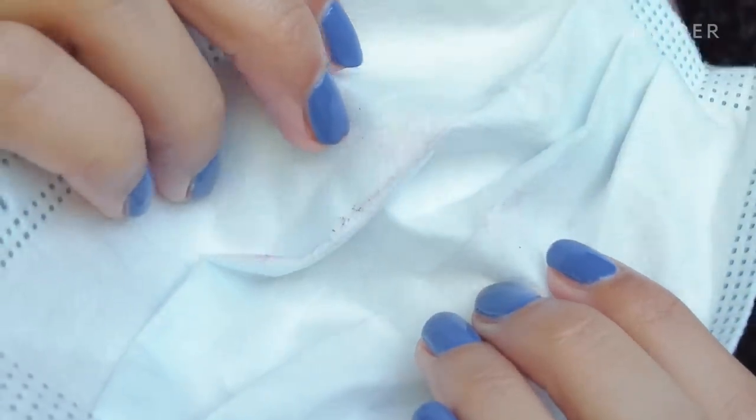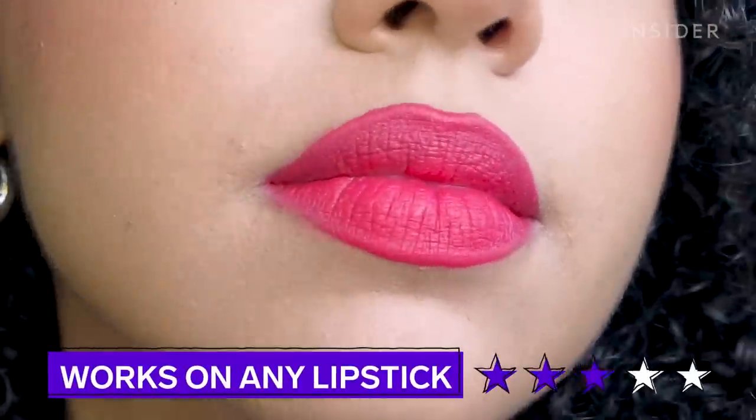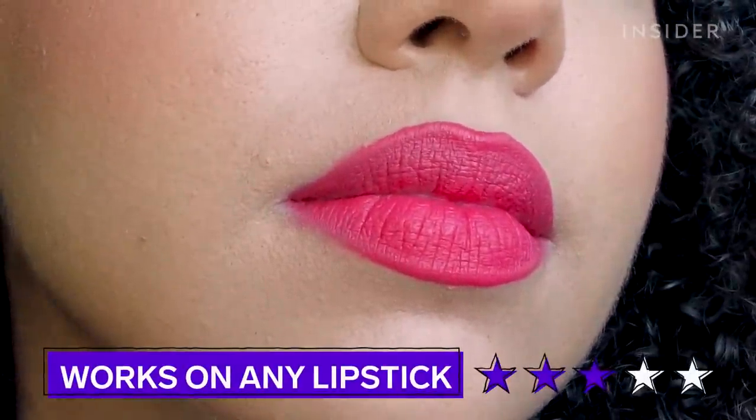I've also got a clean mask here, so let's put it on and see what happens. There's definitely a little bit of transfer. I am definitely feeling hungry so let's eat something and see how this lipstick holds up. It's way past lunchtime, so this is like my pre-dinner dinner. I have this gorgeous little pesto pasta salad with olive oil in it, so I have a feeling it's about to cause some trouble. I do think it held up a lot better than I thought it would, especially with all the oil in the pasta — this is actually pretty good.